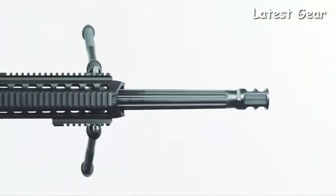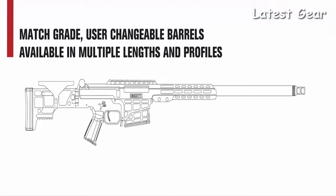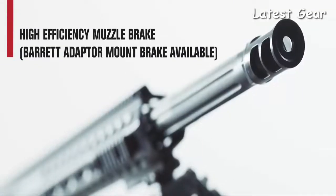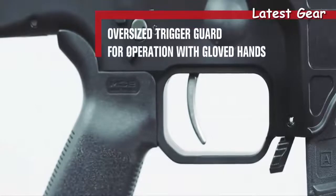Featuring a user-interchangeable barrel system, the MRAD can quickly and easily be converted to one of 8 different calibers or multiple barrel lengths by simply loosening 2 bolts using a standard Torx wrench. No gunsmith required. Contained within the lower receiver is a fully adjustable match-grade trigger module, allowing the user to easily set their ideal pull.